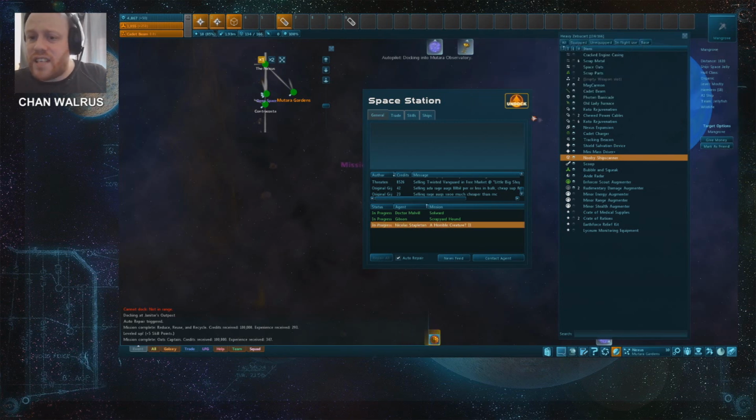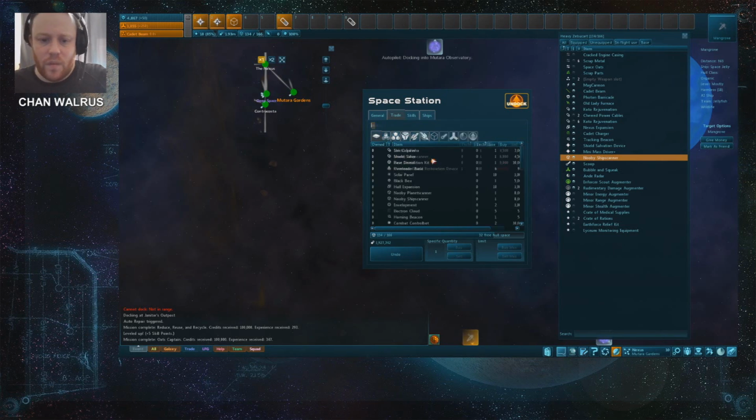Right, we've got to acquire an acidic blood. So, where are we?